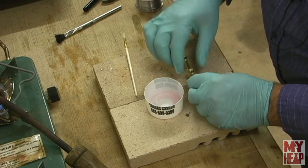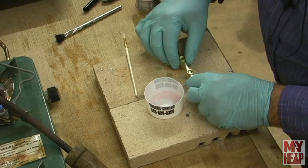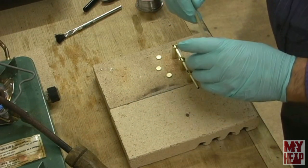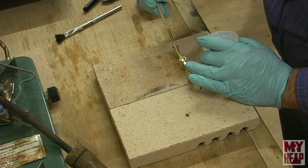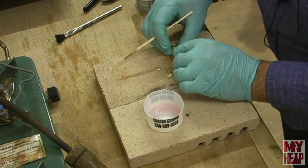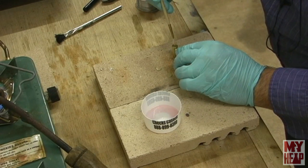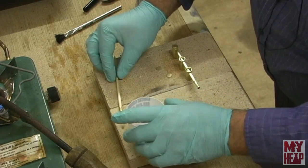It should be exciting, maybe, I don't know, we'll see. And I'm going to do one at a time here, so I'll start here with the end, and I'm just going to dab some of this around this opening here, and then I'm going to put the disc in. Get some flux around the edge. Okay, so that one's probably ready.